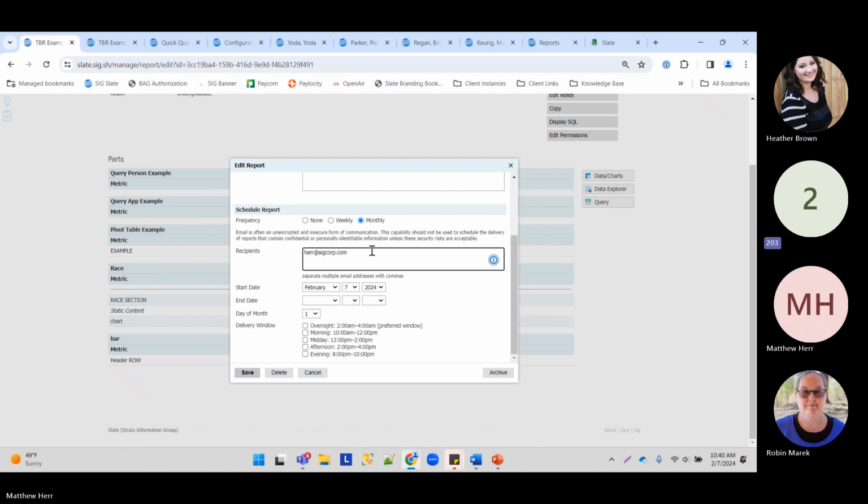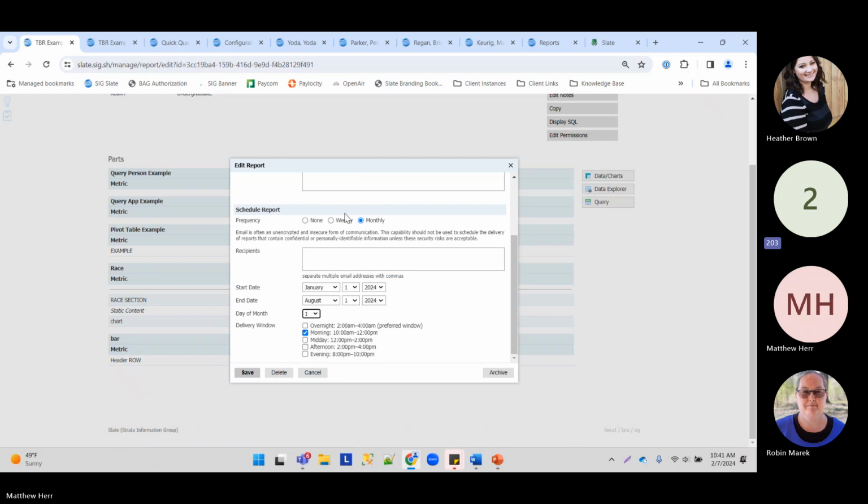I put in my email addresses, either comma separated or semicolon separated. I don't want to get this every month, so I'm not going to do it. But I would put in my recipients. When do I want the report to start sending? Let's say January 1st, 2024. And maybe I want it to only go until August 1st, 2024. So I want it to send for this entire 8 months. And I want it to go in the morning on the first day of the month, between 10 and 12.